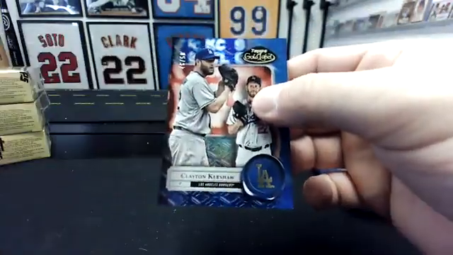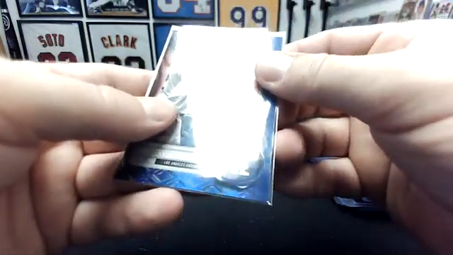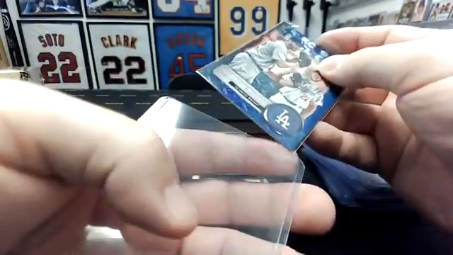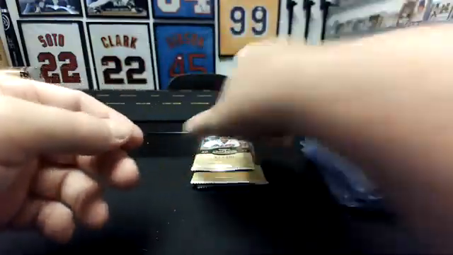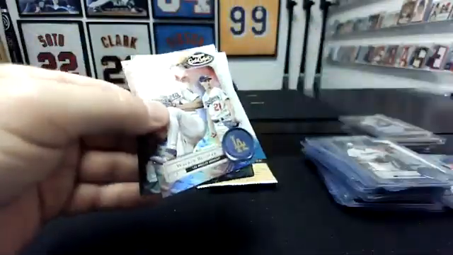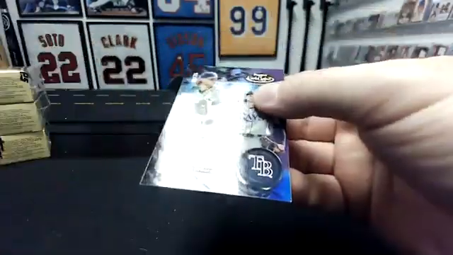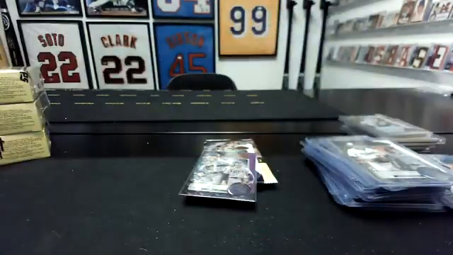Clayton Kershaw to 50. The Dodgers. That's a Class 2 blue. Sorry, Class 3 blue. Nolan, Manny Machado. Walker Buehler, Manny Machado, Aaron Judge. That's a Shane Baz to 75. That's a purple Class 2 to the Rays.